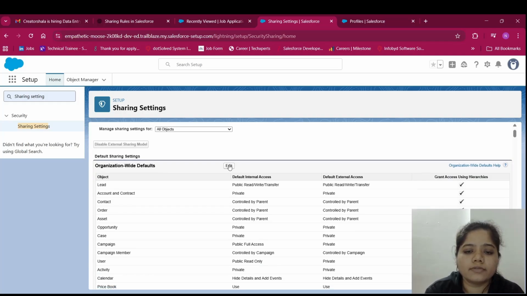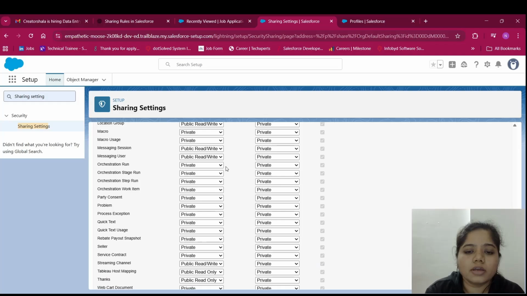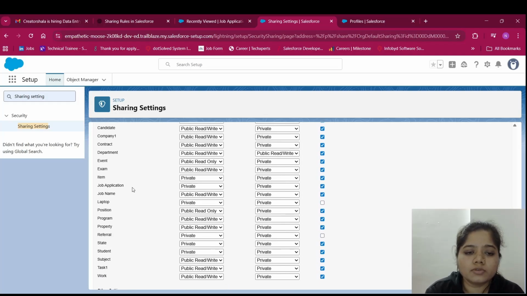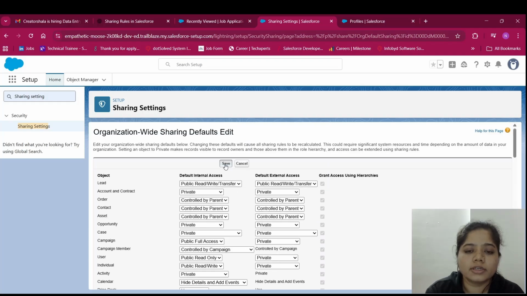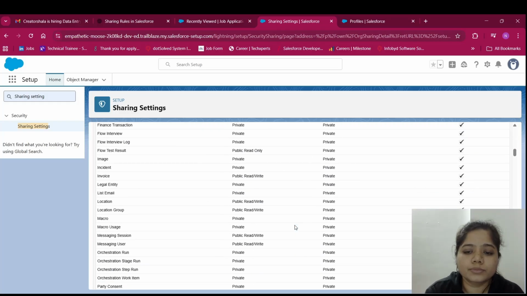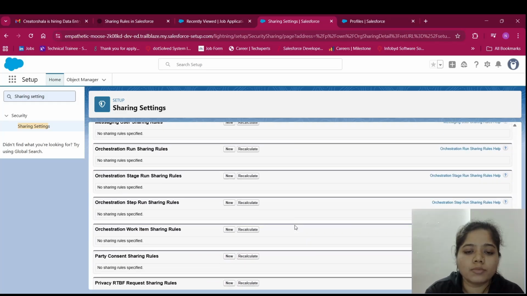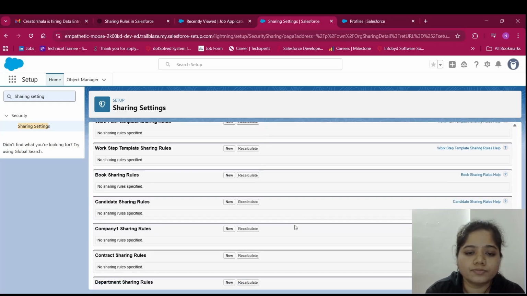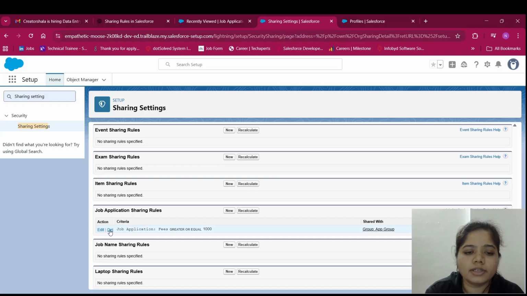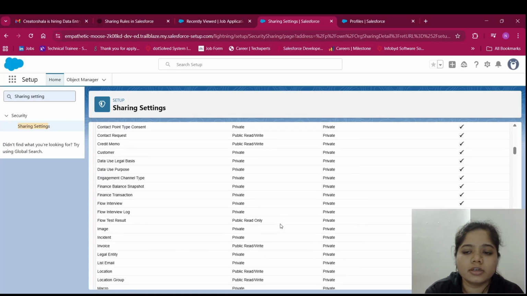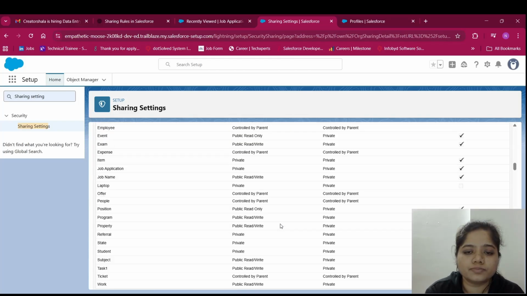First we will edit. Let's assume our OWD is private for the job application object, and save. And now we will go to job application sharing rules, and we will delete our previous criteria based sharing rule which we created earlier.